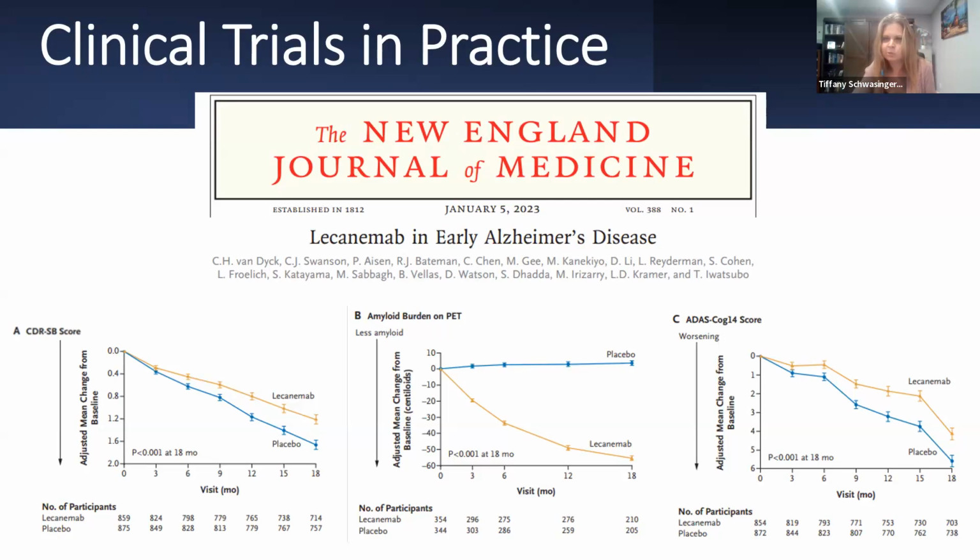That's a memory score that we use in research, and we do see that they're not having as much decline as what we would otherwise see. When we look at the protein within the brain, which is a binder of amyloid, we can see that it really reduces that here in the second graph. And then we also look at other cognitive scores, and we can see that there is some improvement. So again, it's not curing the disease, but it's slowing down the progression of disease, which is really, really encouraging. It's so exciting to be a part of that and see that come to market.